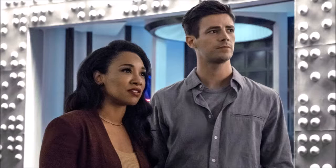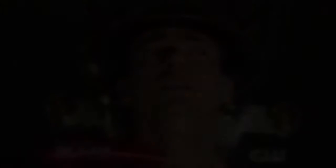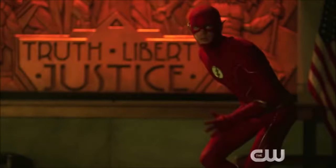Now moving on to the new synopsis that has been released for Episode 1, titled 'Into the Void.' This synopsis doesn't give away too many spoilers, but it has been officially released, so we will talk about it. Team Flash spent the last year dealing with not one, but two Cicadas, the return of Eobard Thawne — aka the Reverse Flash — and a surprise arrival from the future of Barry and Iris' daughter, Nora West-Allen, aka XS. The stakes were higher than ever in the Season 5 finale, which culminated in Barry and Iris losing their daughter after only just getting to know her. How will they deal with saying goodbye to their daughter? And what does Thawne's escape mean for Team Flash?